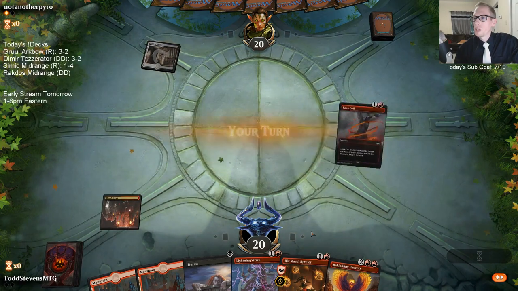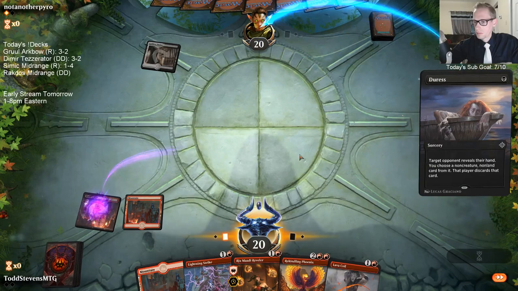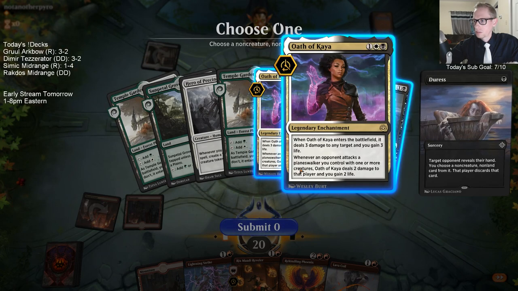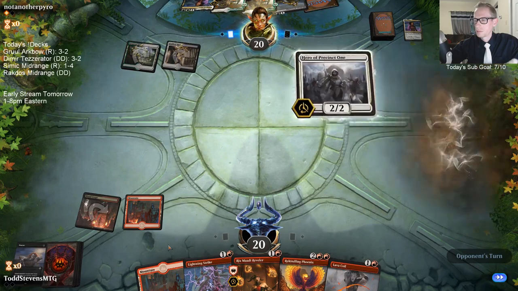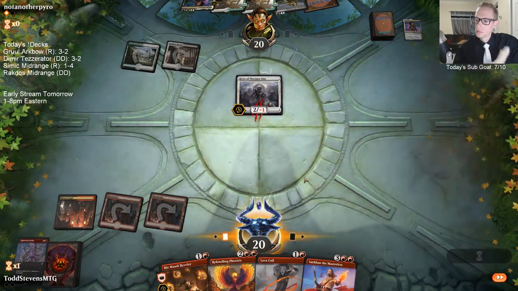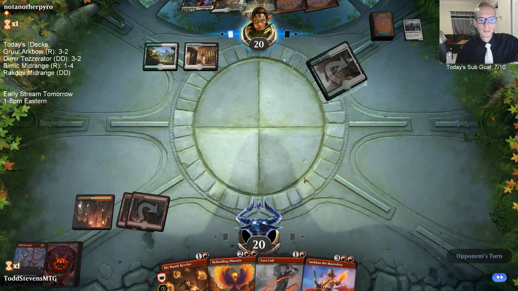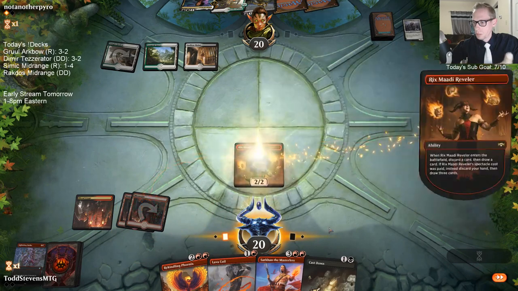They're not going to be playing like the spell right away, though. We'll give him a turn to draw a spell there. Two Oath of Kaya and a Moment of Craving. Hey, Popskull. I want to get rid of the Cast Down.